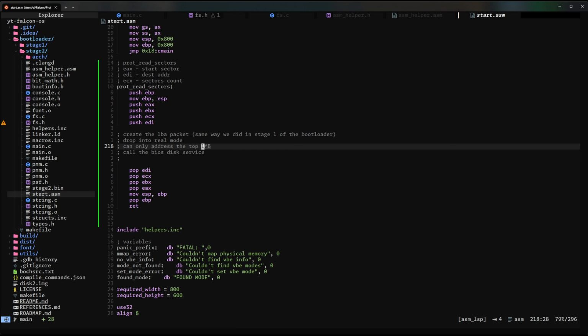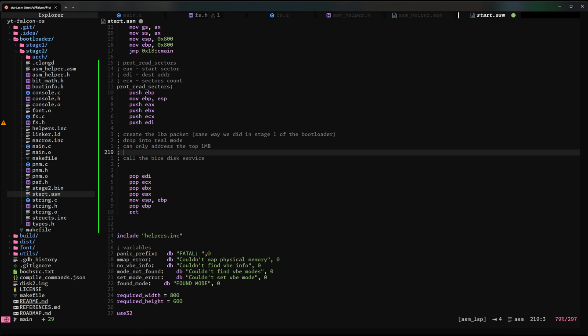And then we can copy from that temp buffer into our destination address afterwards. So let's write that. If this address is above 1 megabyte, use some temp buffer, and maybe use the temp buffer always. That would save us from doing the check and would streamline the execution.